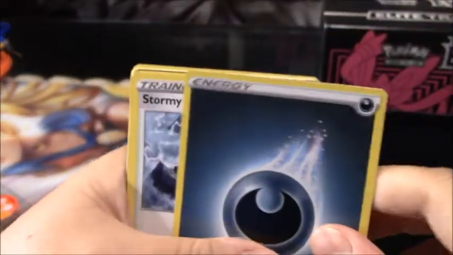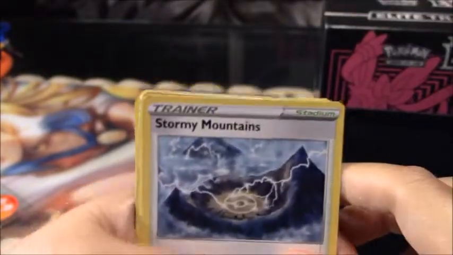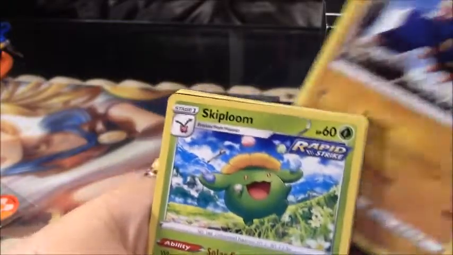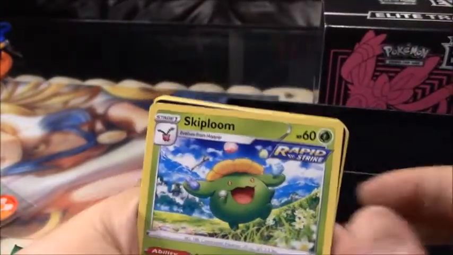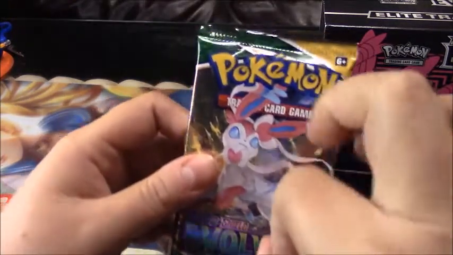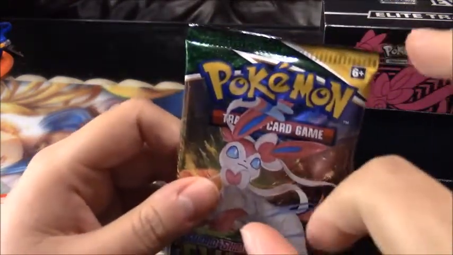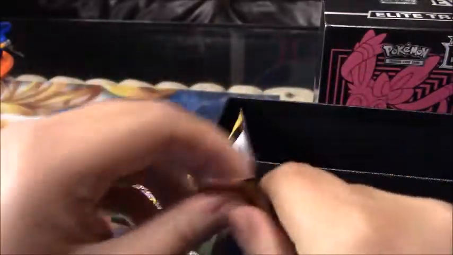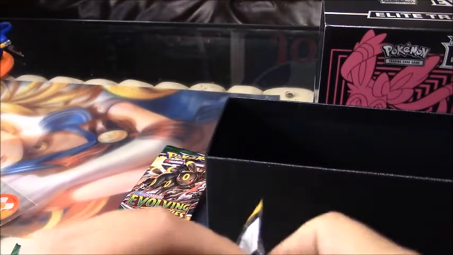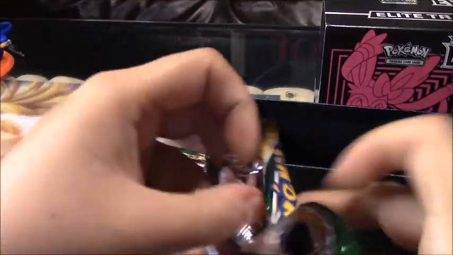Energy. Stadium. Beldum. And a Skiploom. Skip to my plume, my Pokey. Okay, Sylveon pack. Give me Pokemon. Give me you, or one of your families. Please.